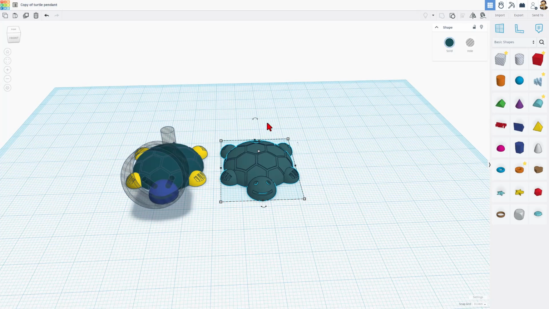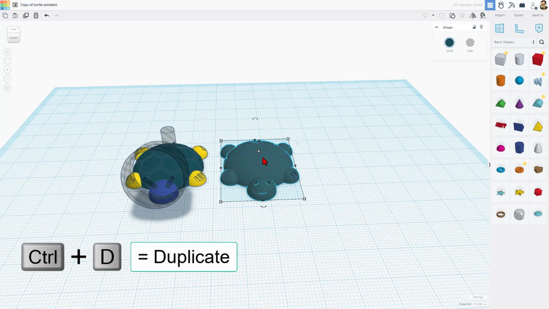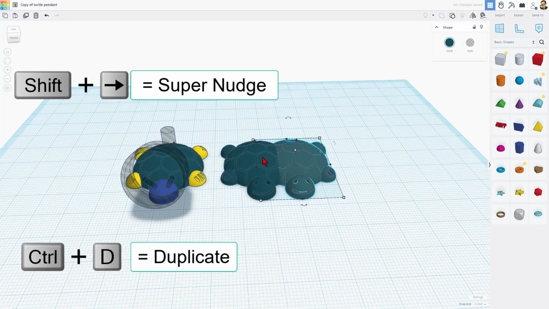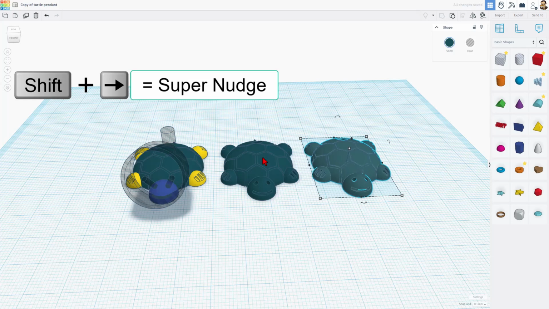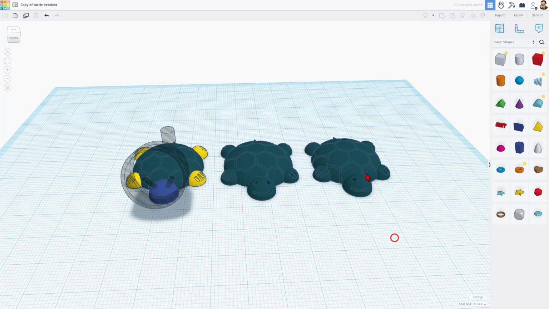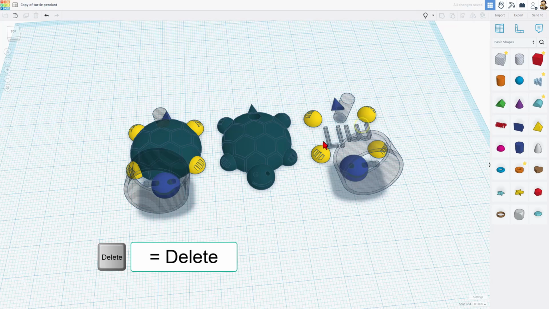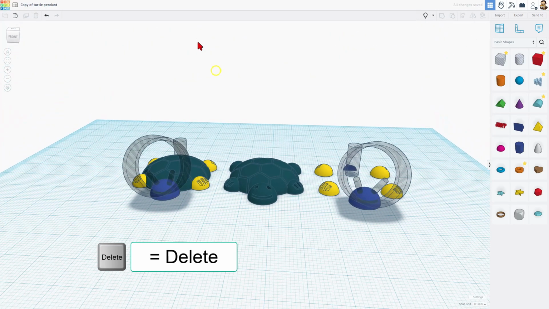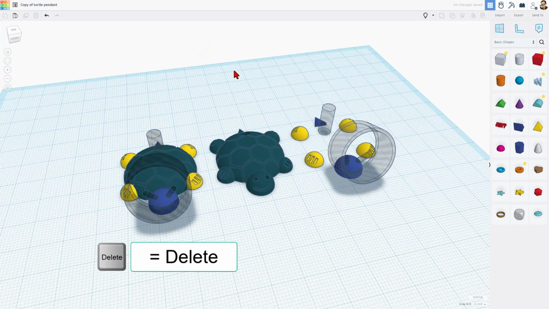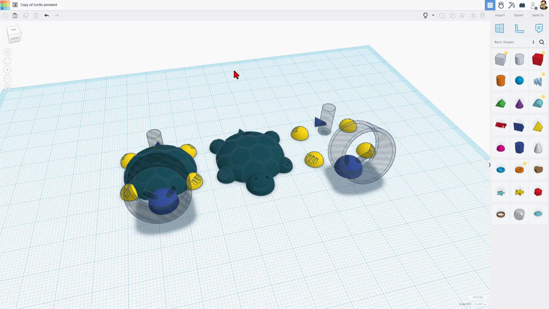Of course, I've got more tricks. Let's not quit there. Do Control D, Shift Nudge to move this over. Notice it takes a little longer because we've got that 0.1 nudge. We want to click on this, ungroup it. I'm going to click on the shell, and we're going to delete Tim. And we're going to switch to another program, Canva, to get our next chunk of text.